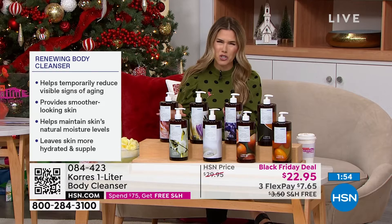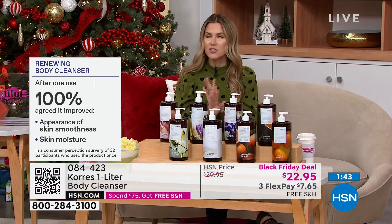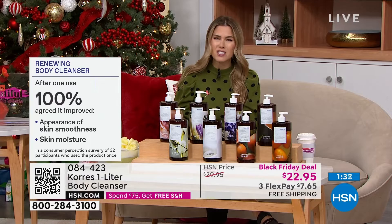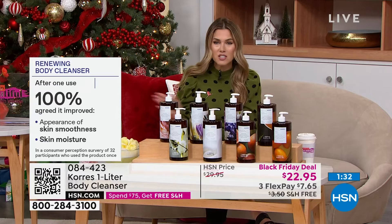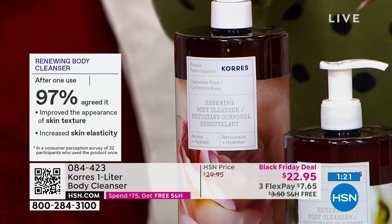Let me take you through the scents — everybody gets the same deal, everybody gets the one-liter size. There's no club to join. A hundred percent of people — think of the different ages, different walks of life, different careers, skin tones and textures — said smoother, softer skin. Cashmere rose is this beautiful, glorious, modern, creamy fragrance — think it's in the name: cashmere and rose. I now have less than a thousand. Cotton is crisp and clean, definitely something for a college-age student or a picky spouse. Less than 200 available in that one.